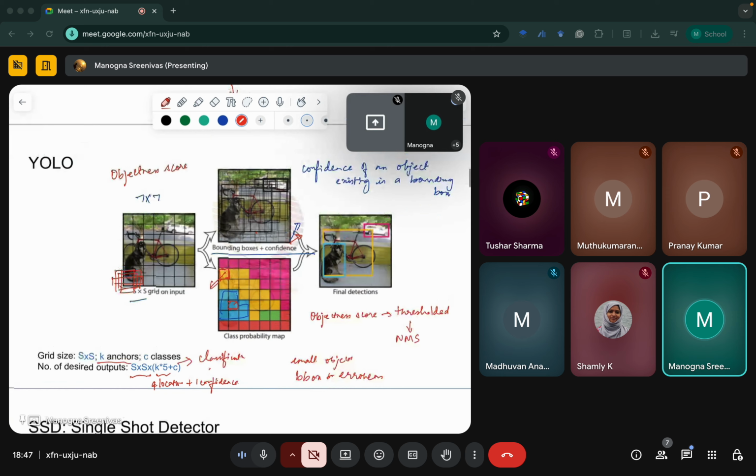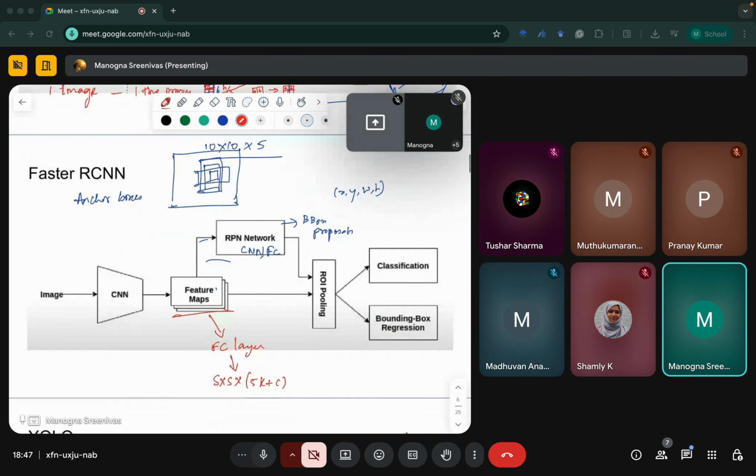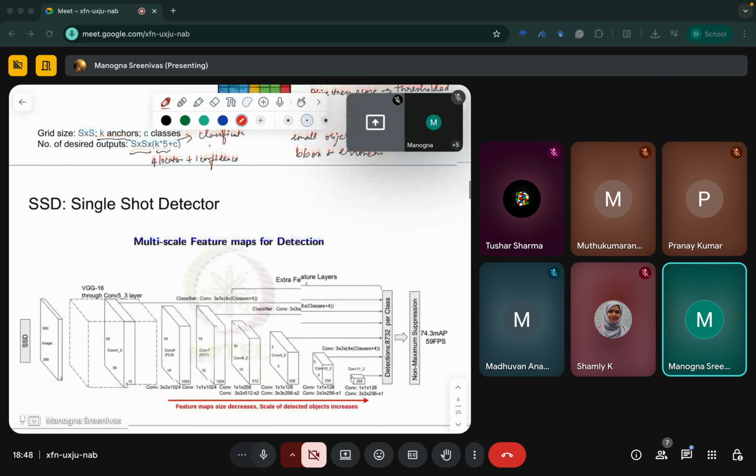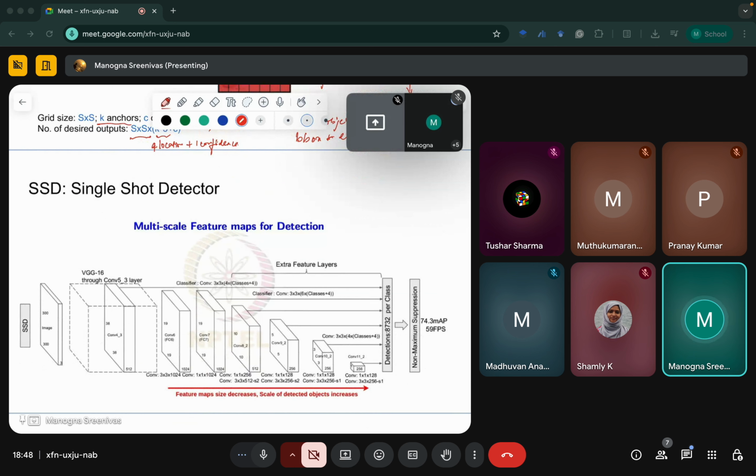In YOLO we get these final feature maps. From these feature maps I do this, right? The receptive field of the final feature maps would usually be almost the whole image. So instead of taking the final features, they take all intermediate features and use them to predict the bounding boxes and classifiers.